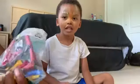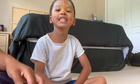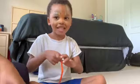Which color? What color do you want? Orange. Okay. So we're starting off by making a dog. I'm going to insert the pictures in the corner.